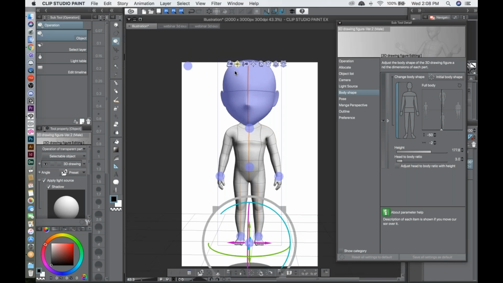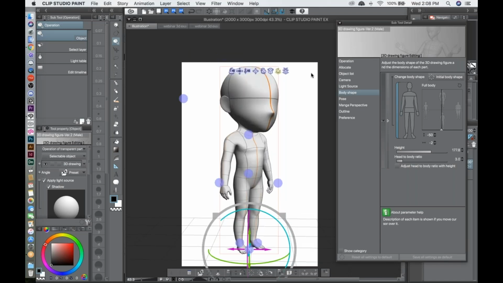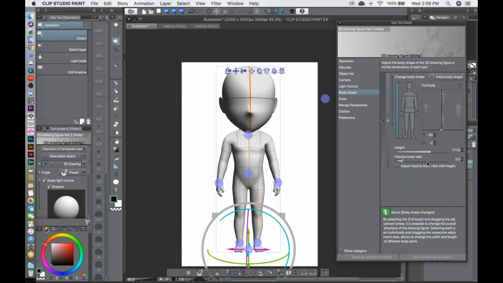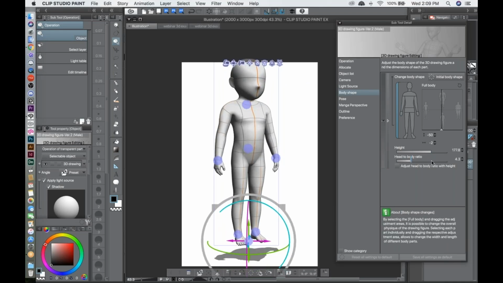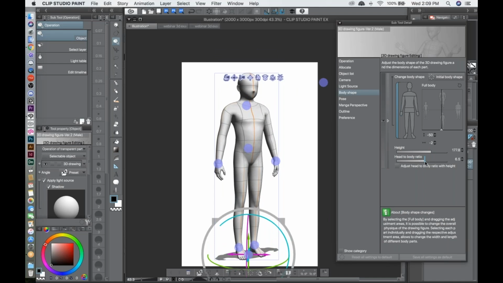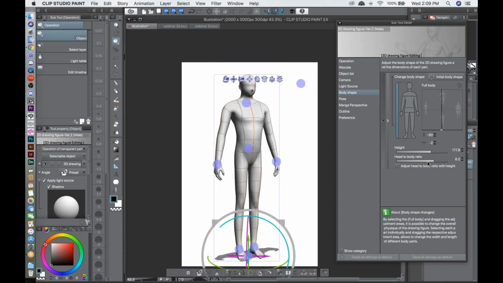Or, they say the ideal human proportion is like 8 heads. So you can just put 8 and then you get the right proportions right away. So that's pretty cool. If you're designing a character, you don't have to measure too much. It does it for you. So I really like that.